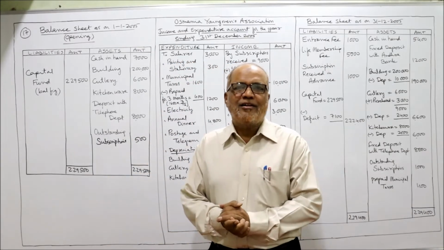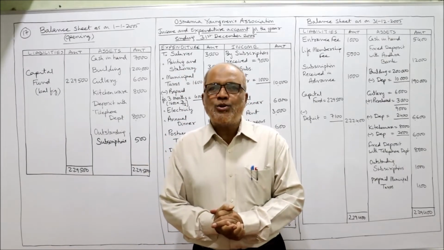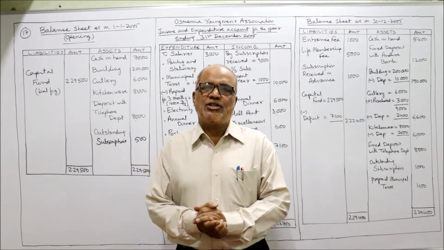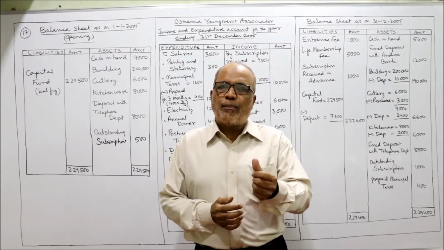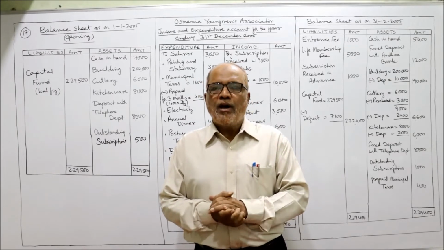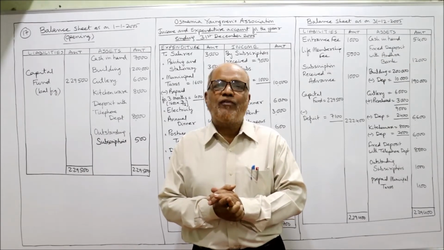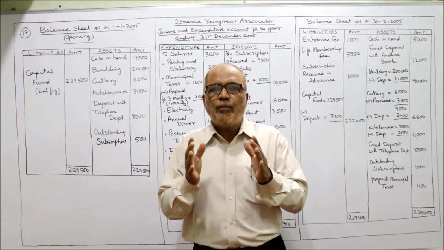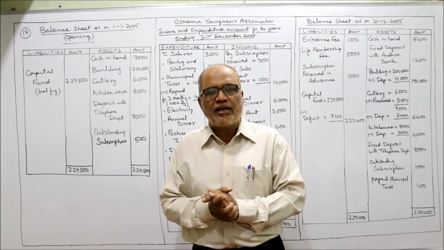I'm Hashim Ali Khan. Now I'm going to start the next problem on accounts of non-profit organizations. Problem number 17. So far, 16 problems I have completed. In the last video, I explained completely how to make the final accounts of non-profit organizations, how to make the income and expenditure account and balance sheet of non-profit organizations.